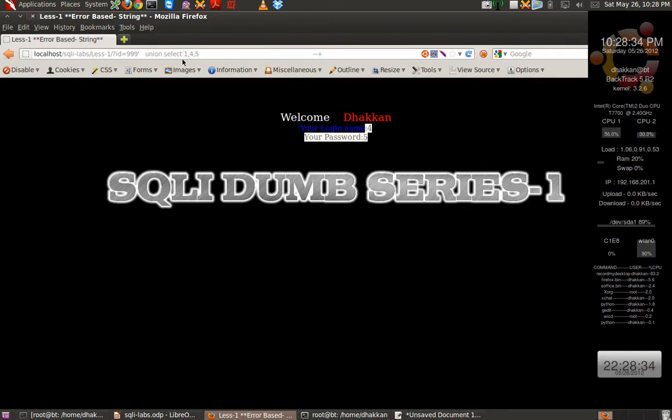So out of the 3 columns, the information being used by the developer is from column 2 and column 3. Now if we ask the database to dump anything from the version, the database name, the column name, or the table name, we need to use the 2nd and 3rd positions. Let's do it.